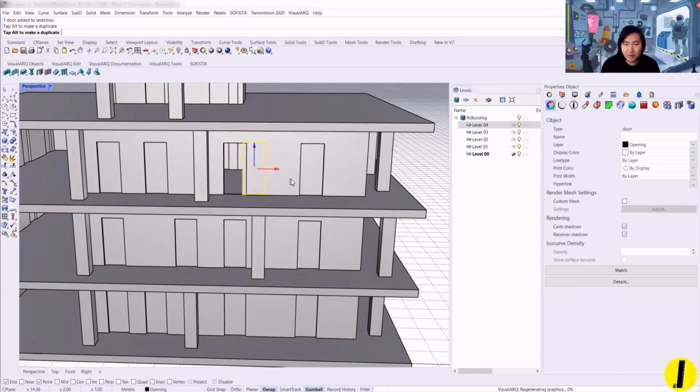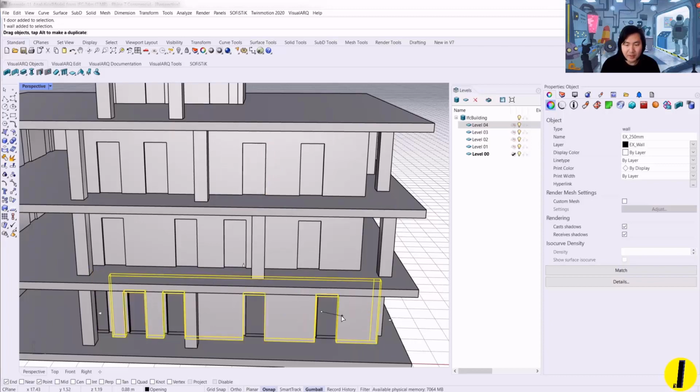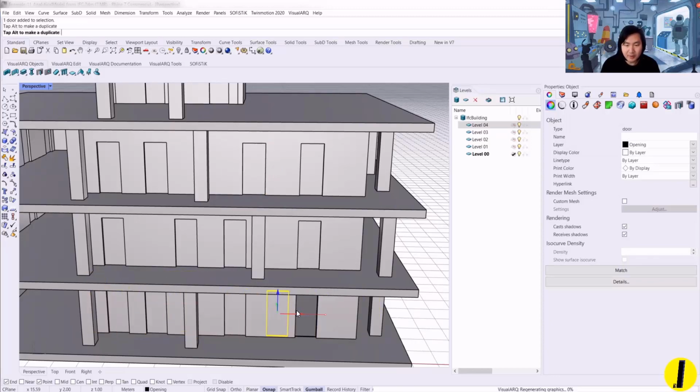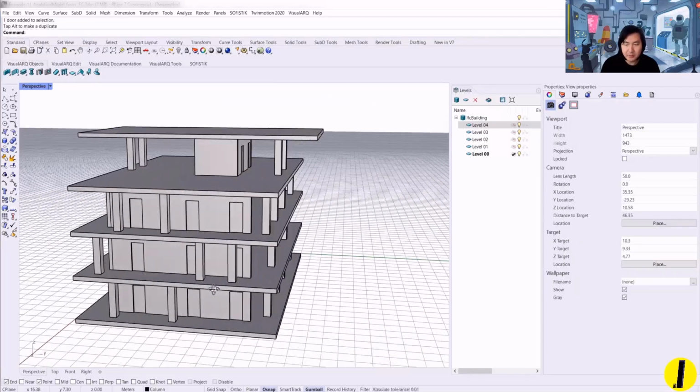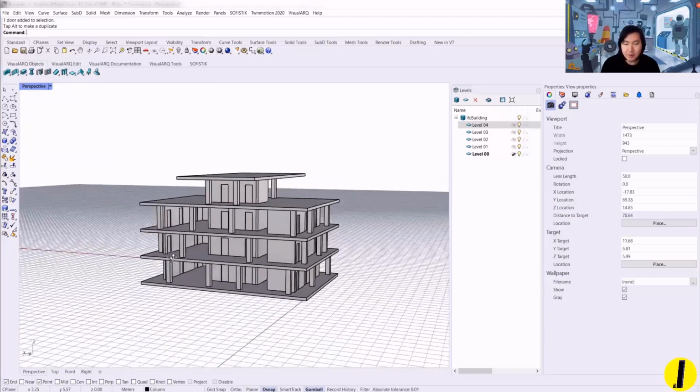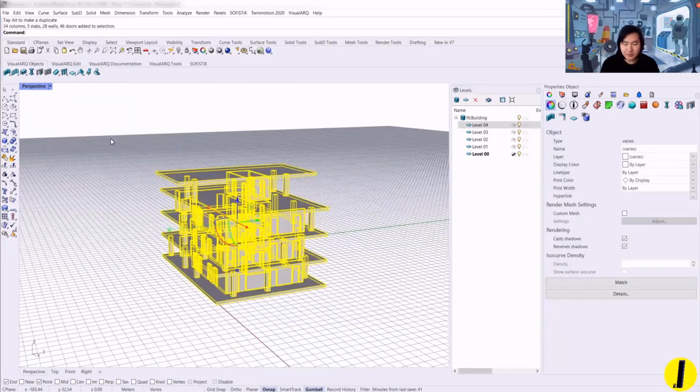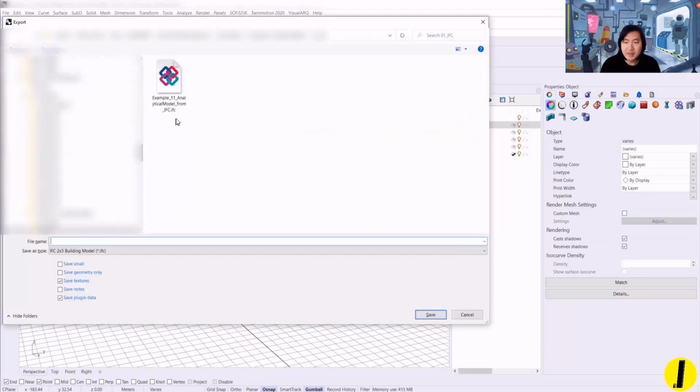So you may see. Okay, I think that's kind of good enough to demonstrate the amendment. Now I'm going to export this model once more as an IFC model.